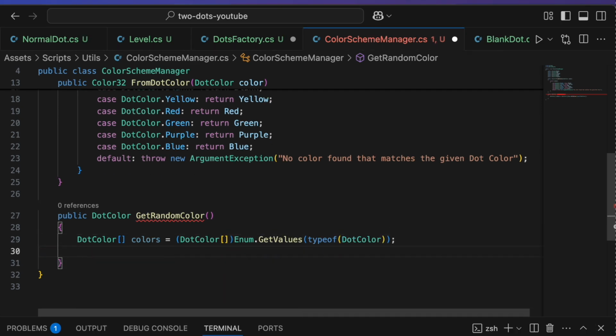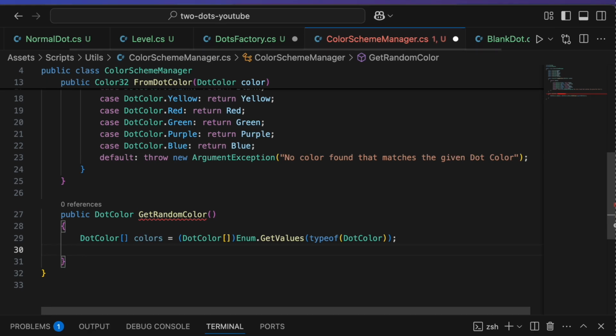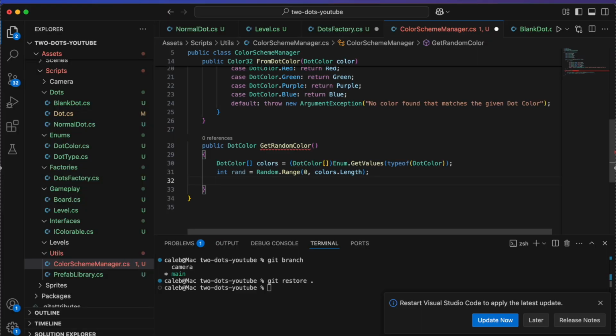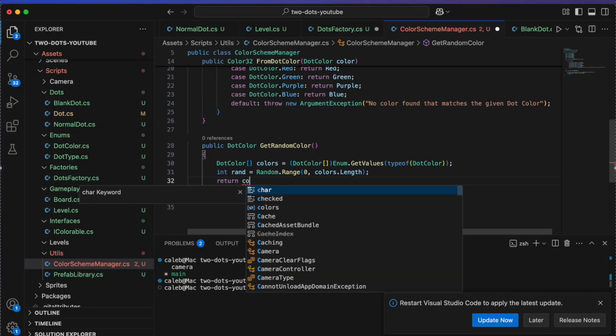So that's how you get all the enum members in an enum. And so now what we need to do is just get a random color from that array of colors. So just like before, I'm just going to say int rand and get a random color from the list of colors or array of colors. Now all we need to do is return a random color.